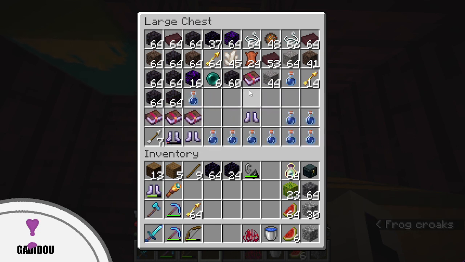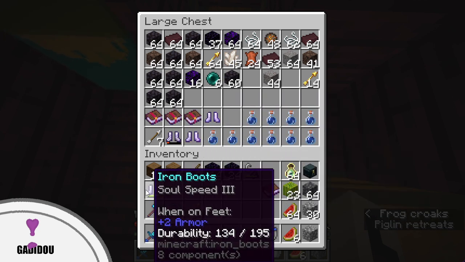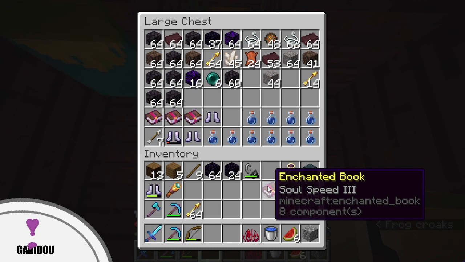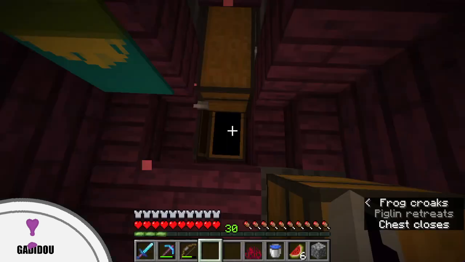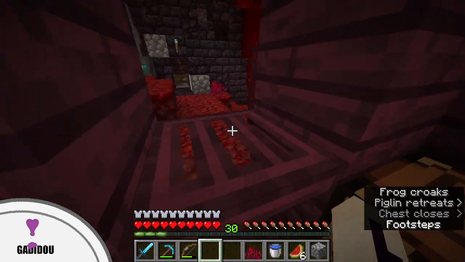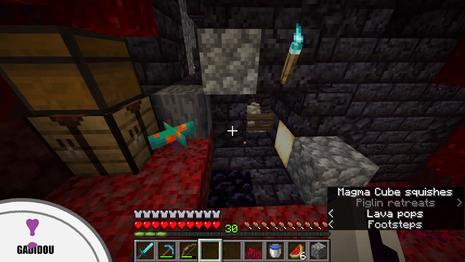And lo and behold, I dumped it into the system, let the system run for a little while, got another set of Soul Speed 3 boots, but more importantly, got Soul Speed 3 on a book. Whew. So we'll be dropping this off back.